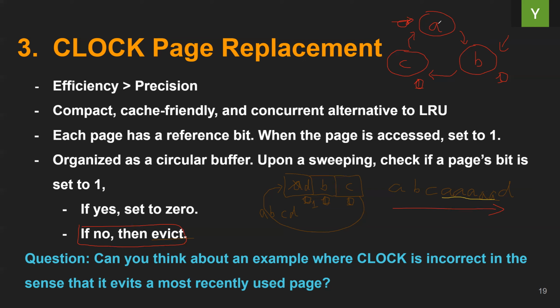I'm just wondering why B and C are not evicted. If you can find it in the memory, then you don't need to evict. If you can't find it, you have to evict. That's where the algorithm comes in. That's where you need to rotate the pointer and set the bits to 0 if it's 1, or evict it.